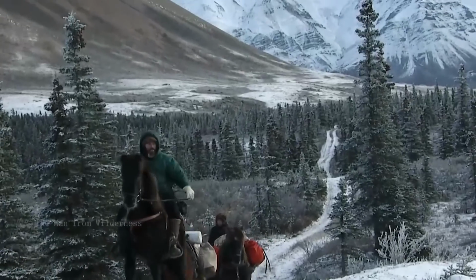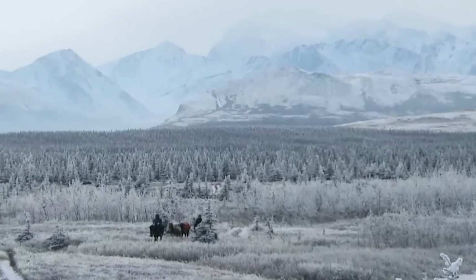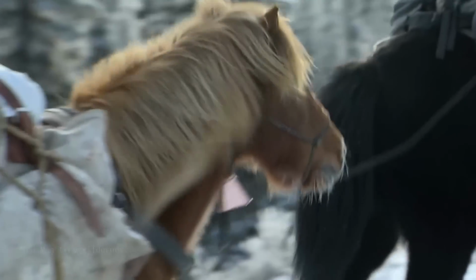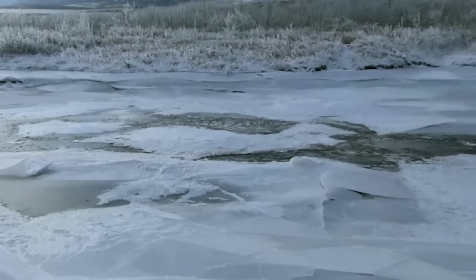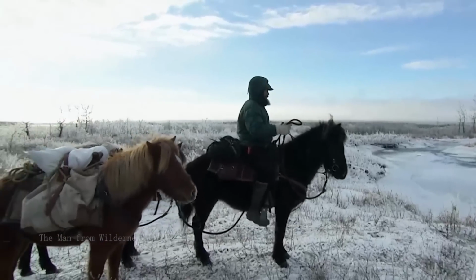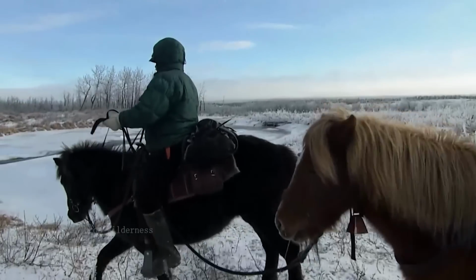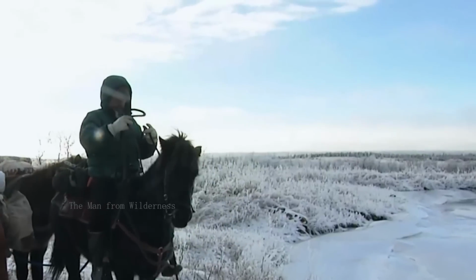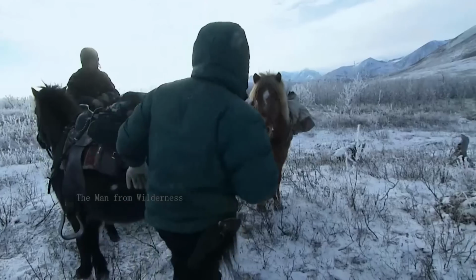The horses, all Icelandic, maintained a good speed in the snow, covering 7 miles per hour. However, the most dangerous part of the journey was approaching, a small creek that had previously caused a horse to fall. Now, with additional weight, it was even harder for the horses to maintain their footing on the ice. The black horse, possibly traumatized, hesitated to move forward.